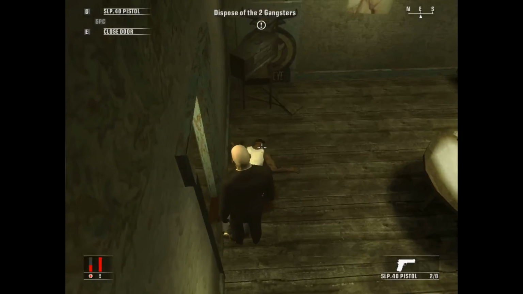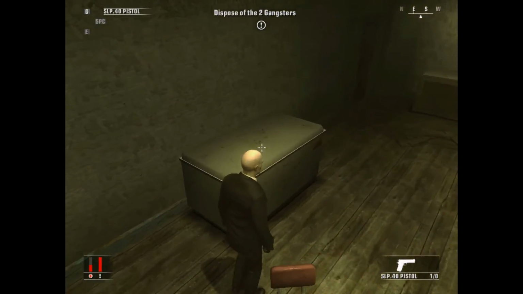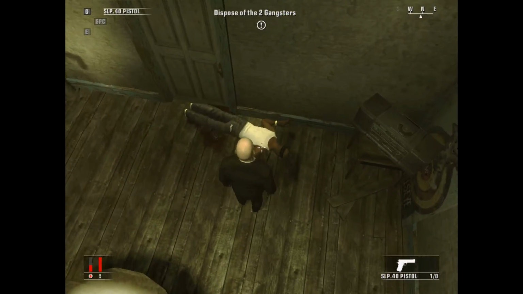Dispose of the two gangsters. Yeah, I think they're dead. Do you have to put them in here then? We need some help as well. Just give me a second. Let's take you to a new home.